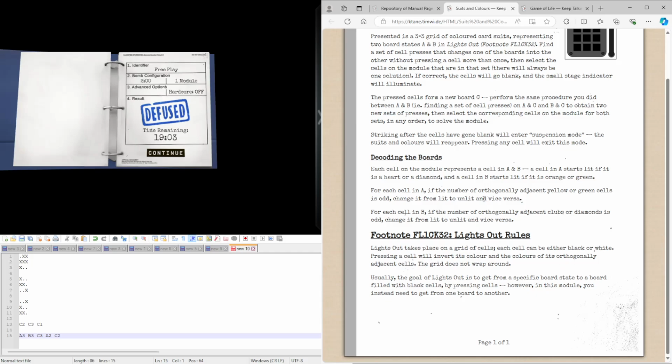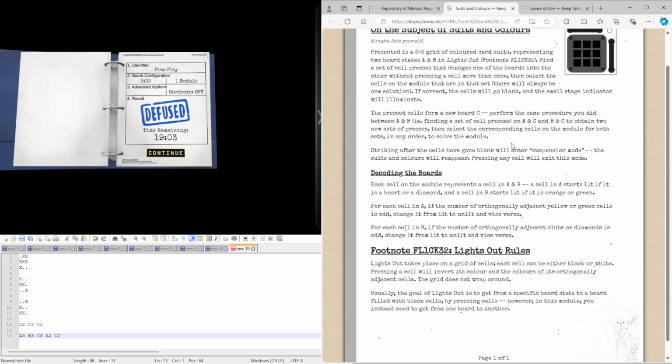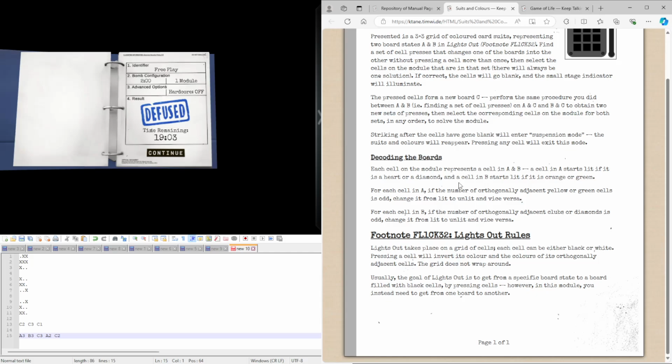Anything else I need to say? Striking after the cells have gone blank, or into suspension mode, the suits and colours will reappear. Pressing any cell will exit this mode, just so you can double check if you missed anything, or if you just want to work it again from the beginning. Because there's a chance you might have got the right solution for this, but neither of your grids are actually correct. That's unlikely, I think, but that's there just in case that happens.